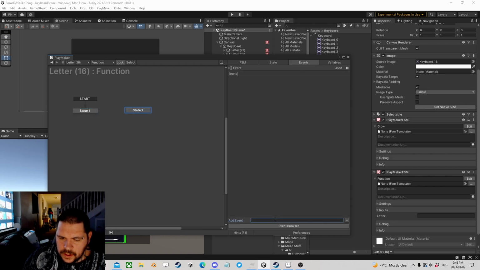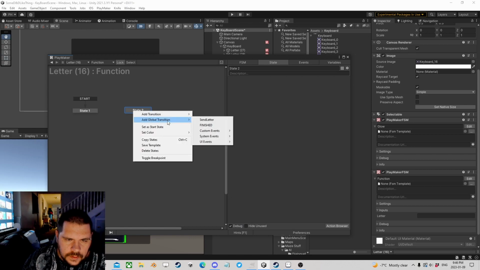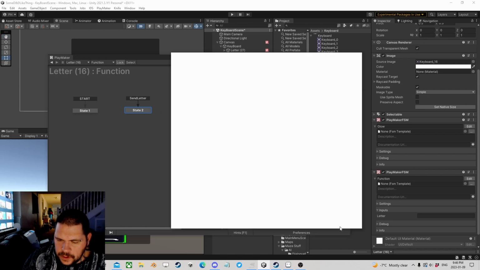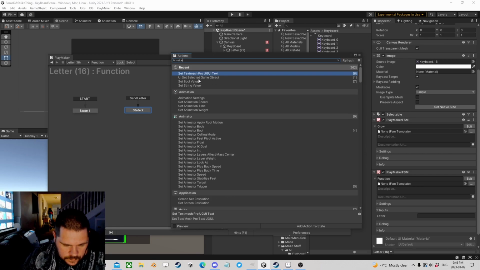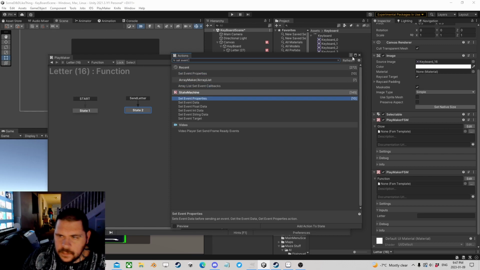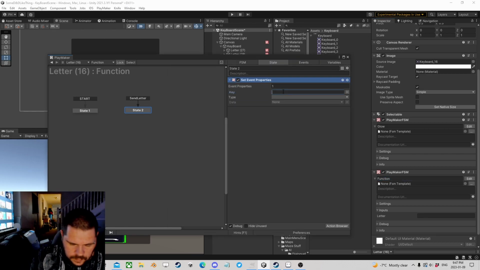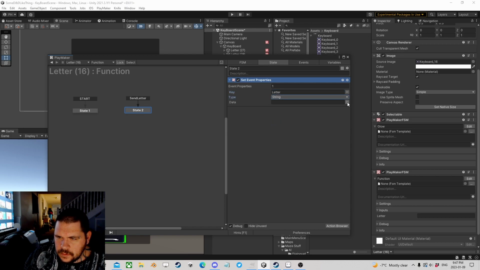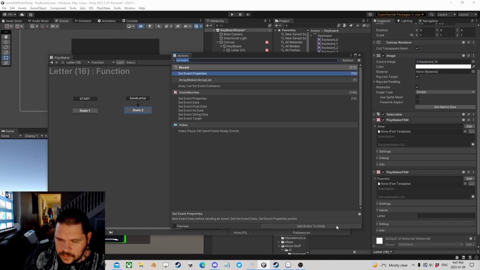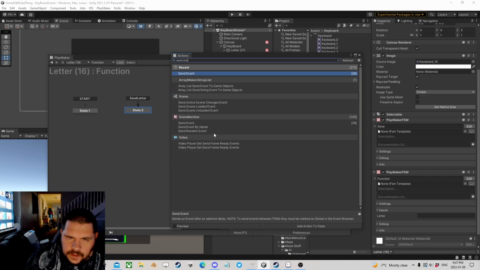So it's going to make a new event called send letter global, add it here, and if we get that, let's set event property letter, type string, our letter, send event.